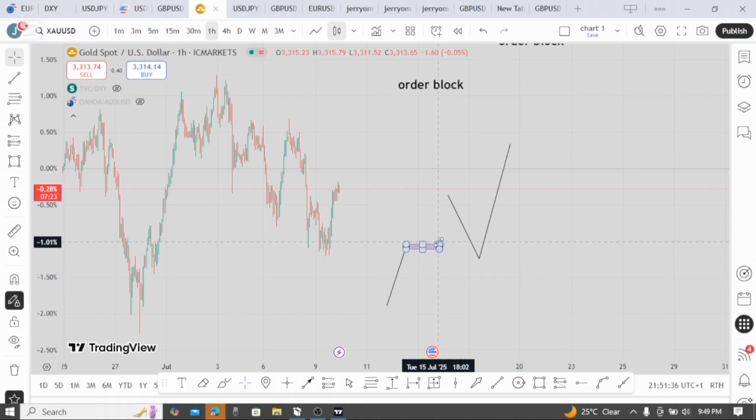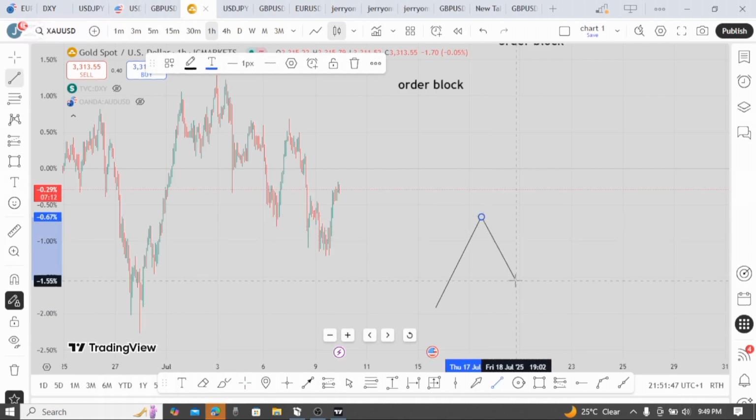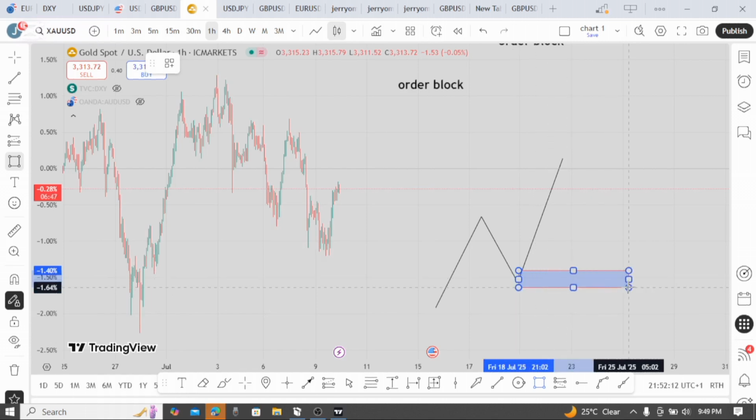Now let me get rid of this and explain again so that you get what I mean. Let's still assume that this is our bullish structure. There is a higher high, a higher low, and another higher high. Once you identify this, you know your structure. You identify your break of structure, then you go to the previous higher low, this higher low here. The last bearish candle, or the last sell candle, or the last red candle at this zone, you have to identify it. The last sell candle or red candle here is called your order block.